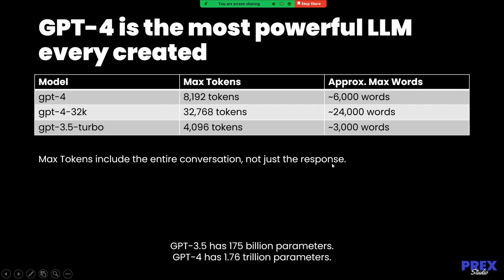So now that we understand tokens, one of the key things to understand is that GPT has certain limitations, and these limitations are basically governed by how many tokens it can handle at one time. GPT 3.5 Turbo is the model that powers the free GPT model, and it has a maximum of 4,096 tokens, which is approximately 3,000 words. Why this is significant is, let's say you have created a prompt which is 2,000 words long, and you want ChatGPT to produce a response which is another 2,000 words long. That is not possible because that falls beyond the capability of ChatGPT. It can only produce the next 1,000 words, and then it is going to stop.